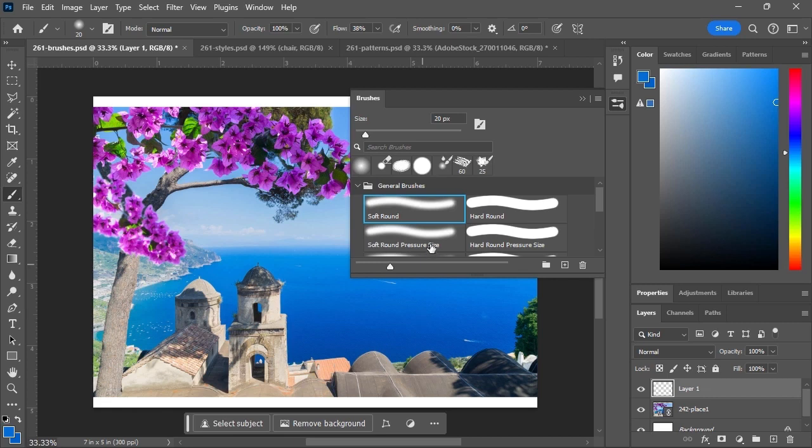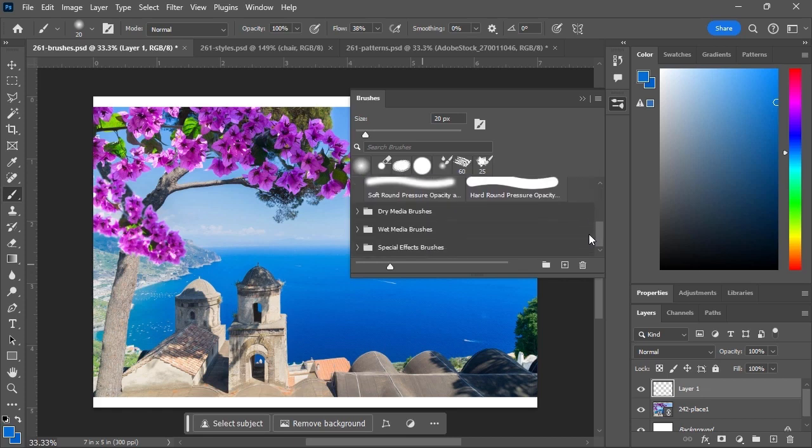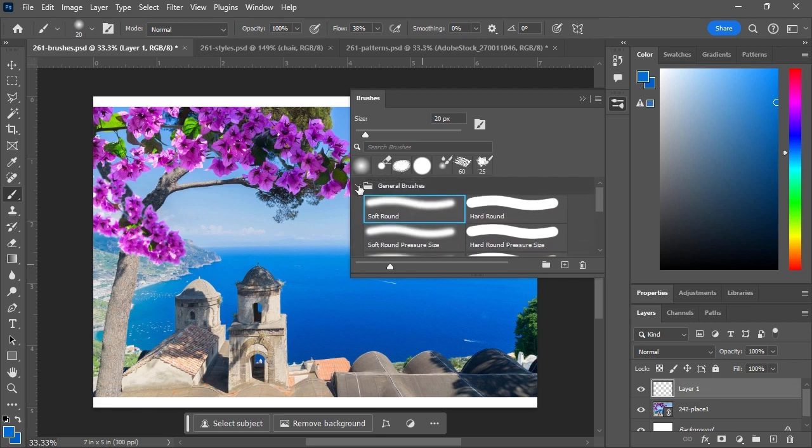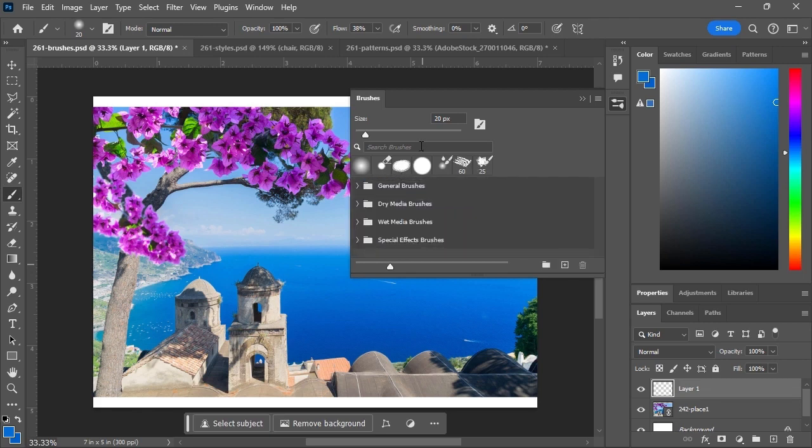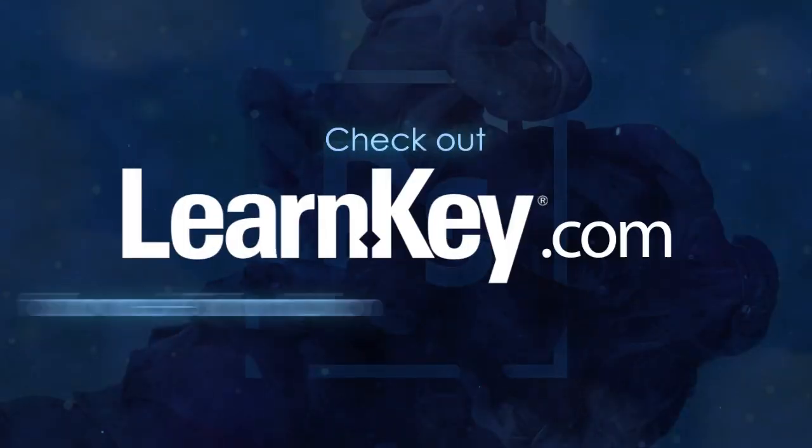To discover other brushes, let's browse and search through these brush libraries for a moment. We have several libraries of brushes, and I encourage you to try some of them. Lastly, let's search for a brush. I will place the cursor in the search field and type pencil to look for pencil brushes. We have 2 such brushes, so if we want a brush to look like a pencil, we can choose one of these pencil options.